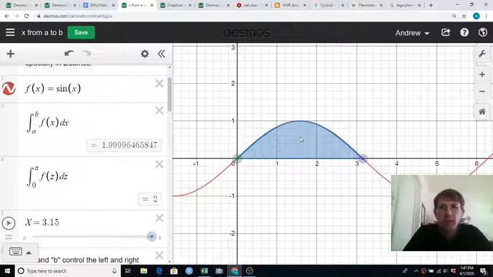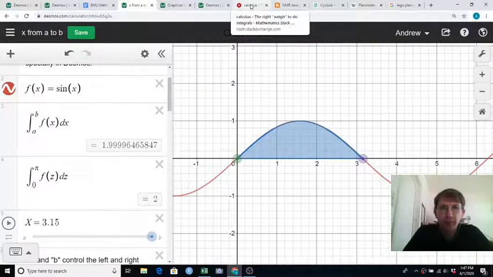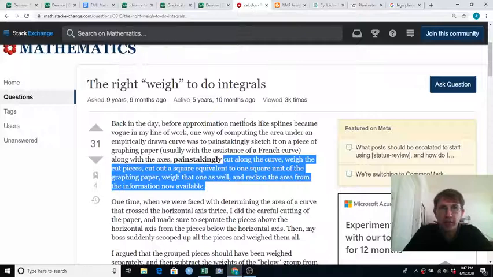Let's talk about some other fun ways to compute areas. It turns out long ago, when my mom was a math major, I shouldn't say exactly when that was, but it was about the mid-60s. She said she actually had to compute areas by drawing the curve on graph paper, cutting it out, walking over to the chemistry department and using some of their very delicate balances or scales to weigh it, and then knowing how much 1 square unit of the graph paper weighed, you could figure out what the total area under the curve was. So here's a discussion of some people discussing doing that back in the day for them too.